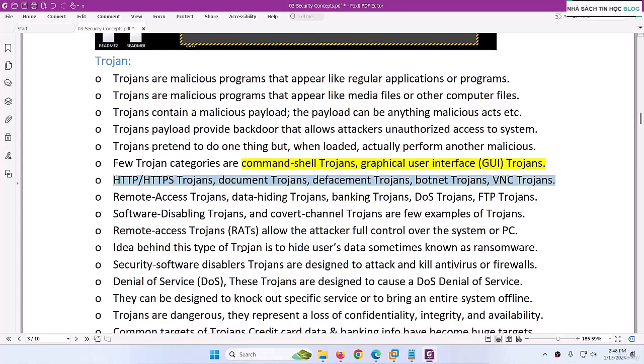And the main purpose, it will look like a regular application, but behind the scene, they will do something else. Maybe they will open a back door for the hacker to your system and they can access your system. And a lot of other things they can do. They can steal your data and they can forward the data from your system to the hacker. And they can damage your network. They can activate a virus. They can activate worms. They can do a lot of other things. So you can use this Trojan for different purposes. However, initially it will look like a regular application. And I gave an example such as a calculator you download.